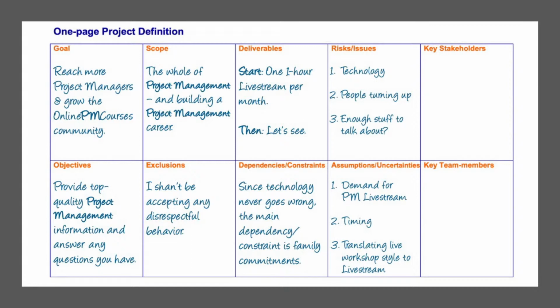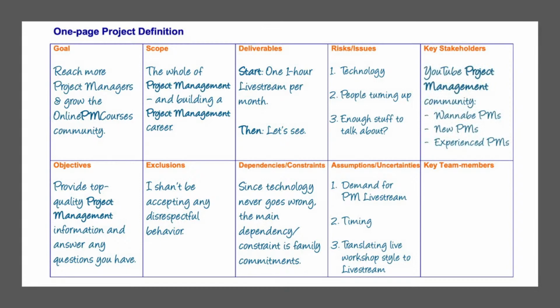Right, 2 to go. And the next up is going to be the key stakeholders. I don't think anyone who has an experience of project management will be surprised to learn that I consider the key stakeholders to be my YouTube project management community. And I mentally divide that into 3 groups. I make videos for 3 groups of people, really.